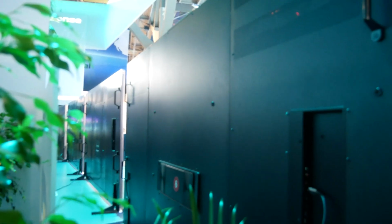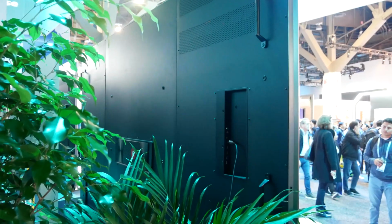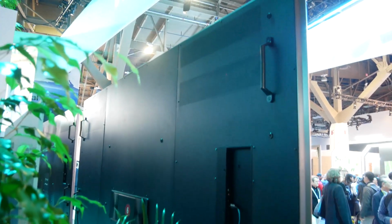Included with it is 4.2.2 surround sound. There are speakers all around the back of the TV to give you not only virtual but true surround sound. It's not from a surround sound bar, it is from speakers actually embedded on the back of the TV, as you can see right here.